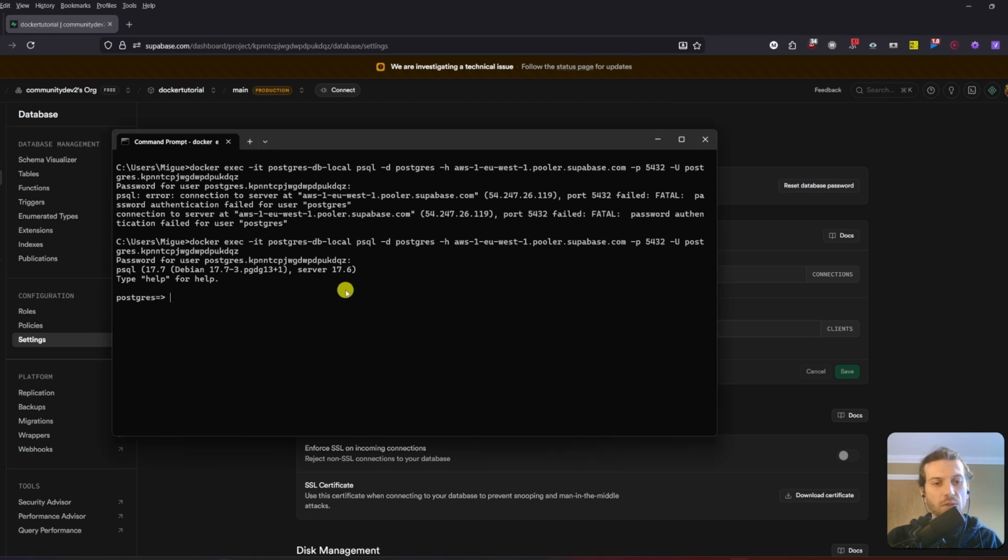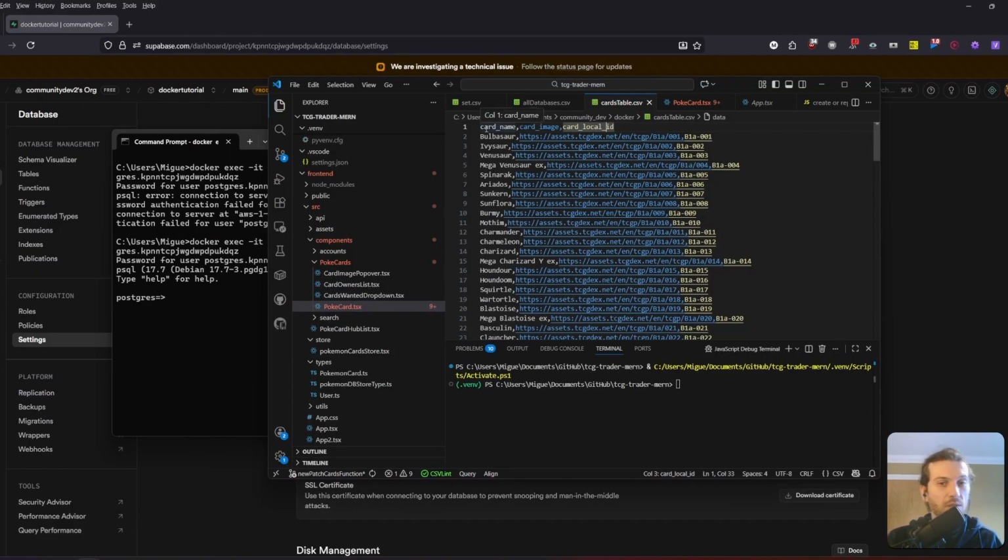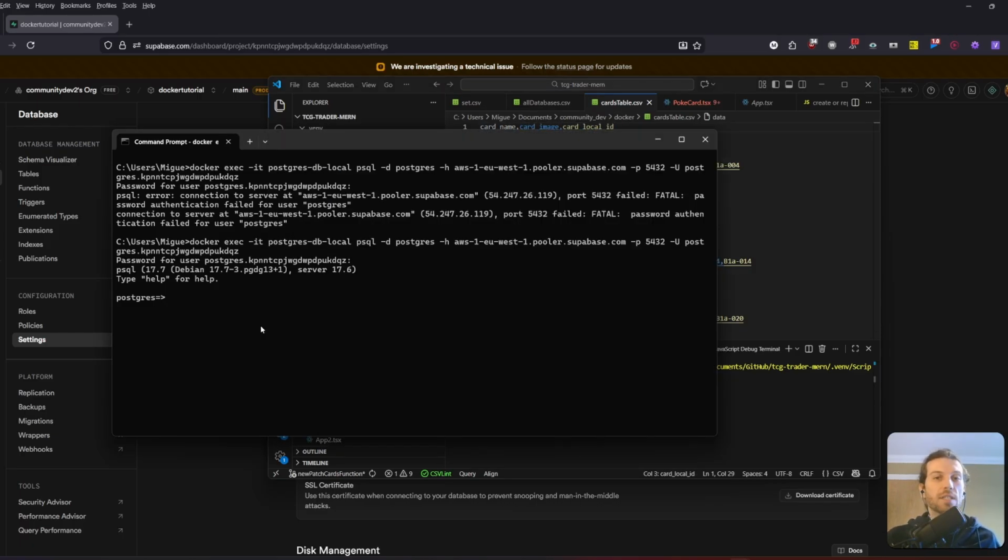So the next thing we're going to do is create a table, which is going to host our information from the Pokemon database. So in this case, we're going to need a column with card name. We're going to need a column with card image and a card local ID. So what is a UID? It's a universal unique identification number.